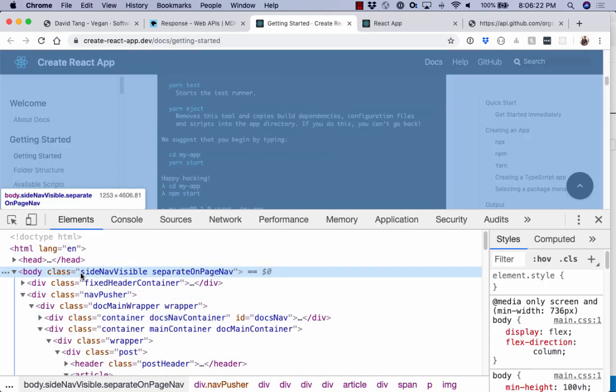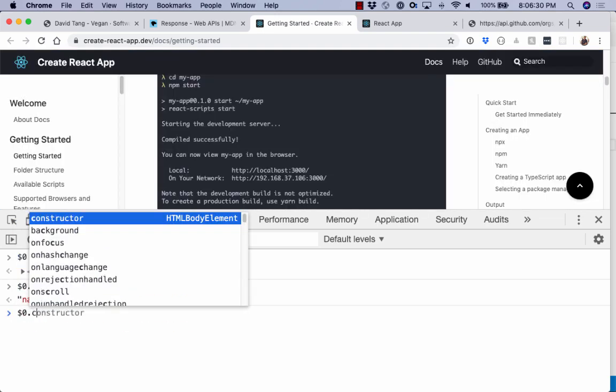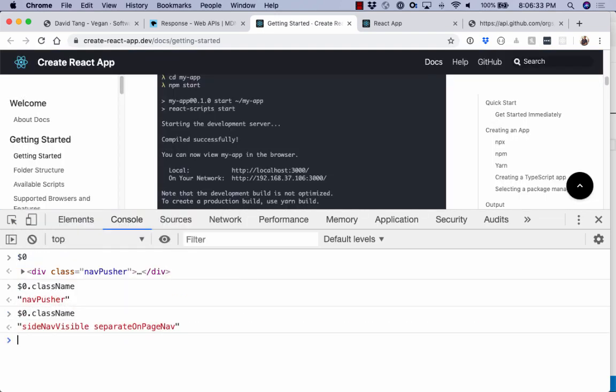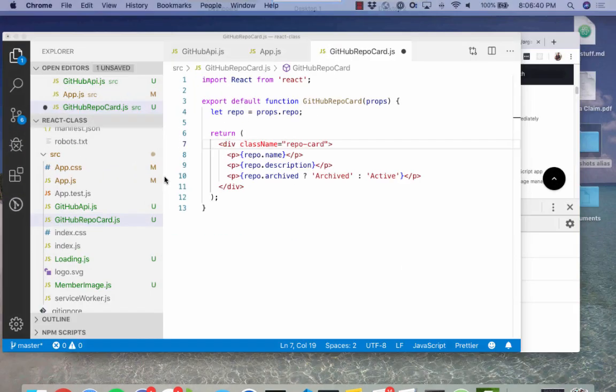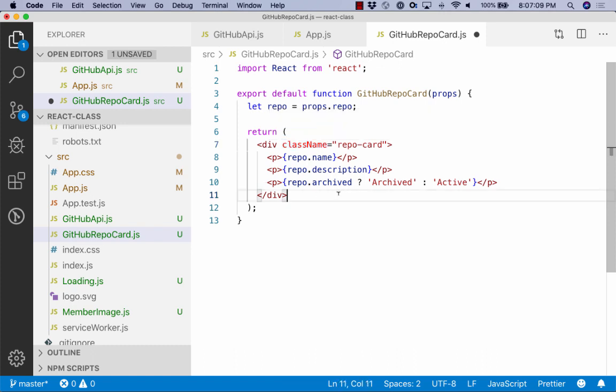And if I were to do the same with the body, I select the body, go to the console and say $0.className, you can see it gave me those two classes. So it's giving me the class attribute value. And that's what React uses for all attributes. It uses the equivalent of the JavaScript attribute name, not the HTML one. So here we have to say className instead of class. So when you have a block of HTML and you want to turn it into a React app, you can't just copy and paste it inside your render function. You actually have to change some of the names of these things. A little annoying, but that's just how it works. I think className is probably the common one, so it's almost like a find and replace kind of thing.